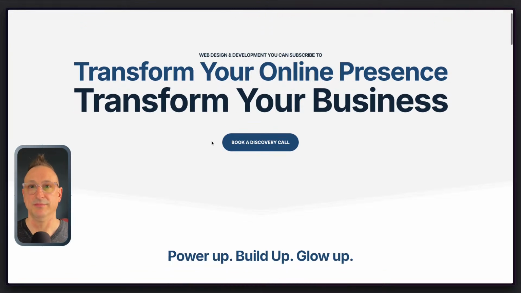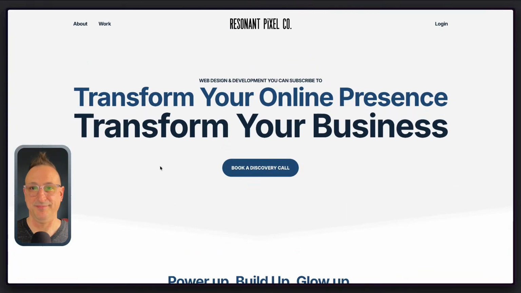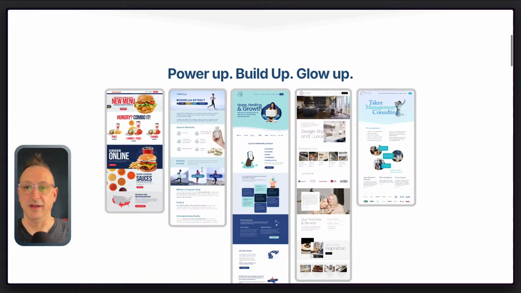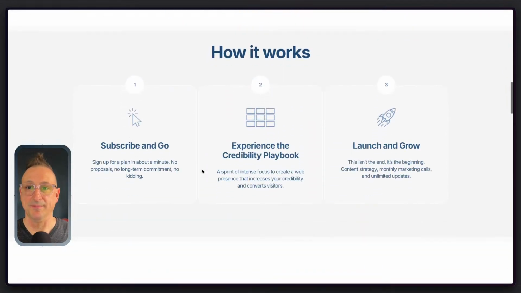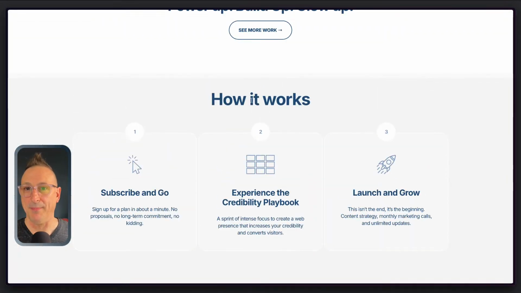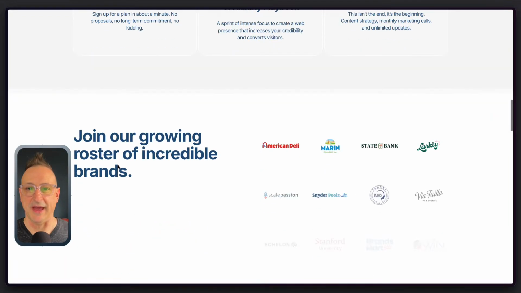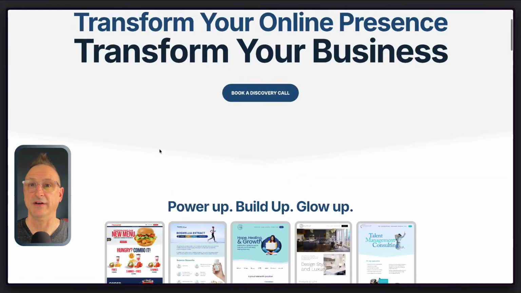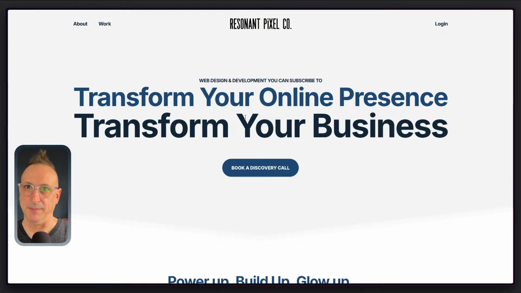Boom, boom, boom. You've got this right here. It's web design and development. It's transformation, and it's book a call, the call to action. It's right there. So then we show examples of the work and then how it works. And this is kind of where I put some of that copy that they would read later. So I think it basically passes the example.